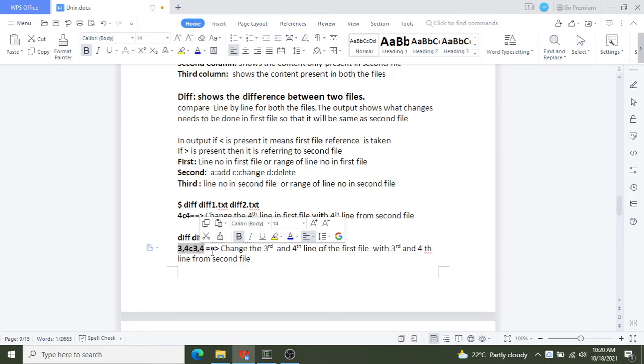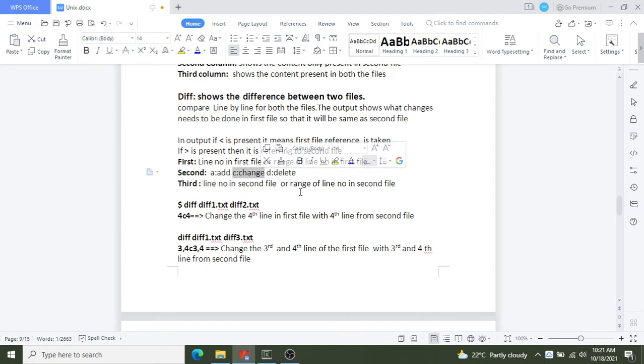Here in my session I could only show you the C, and sometimes you also see add and delete, right? In the last example it could have told you about the D option. So instead of changing 3 and 4 with the third line from the second file, it could have told you to delete the fourth line from the first file. That is applicable in other versions of Linux. If you want, you can go and practice. I don't know, the session is only giving me the C. It doesn't give me the A and D options.